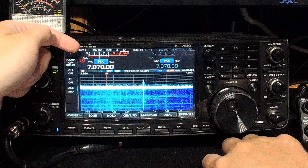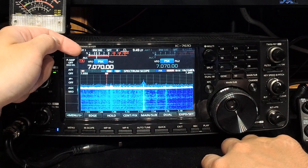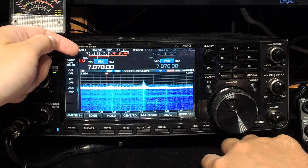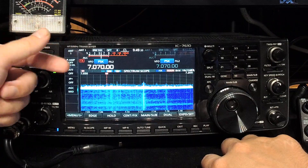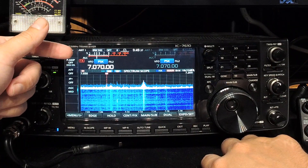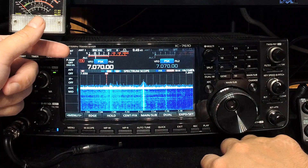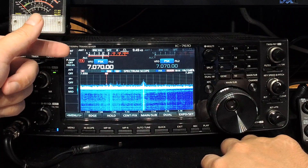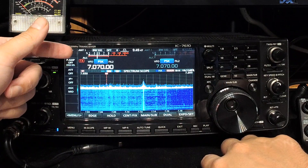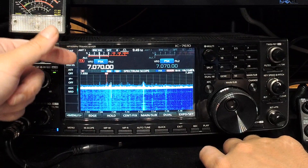You'll see that my bar graph has been replaced with the other style of analog meter, which I quite like because you get to see the ballistics and get a feel for the noise on the band and the signals and that sort of thing by how it's moving. If you want to know how to set the radio up like that, check out my menu overview video that covers that setting — I demonstrate that in that video.